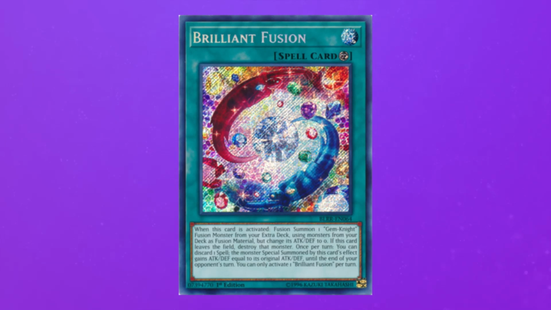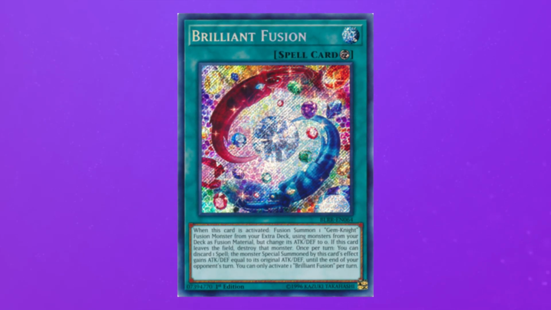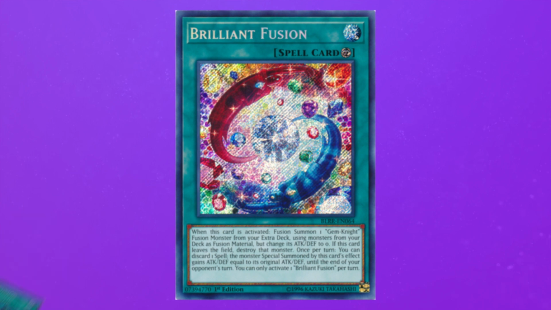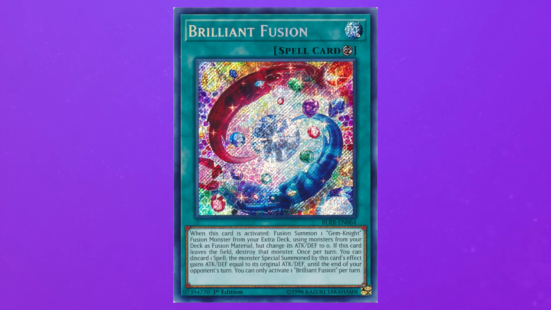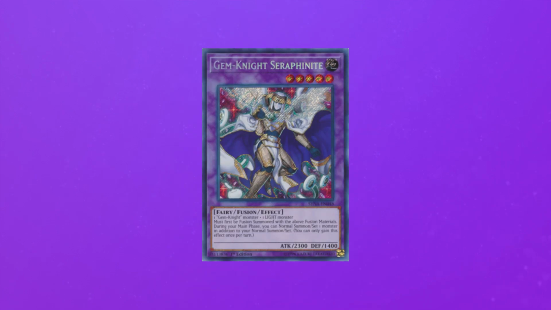Obviously, at first glance, this effect seems absolutely amazing considering the fact that it's basically a Shaddoll fusion that doesn't require your opponent to control an extra deck monster. You can literally activate this at any point, and that could be potentially very powerful. However, the key thing is, what fusion monster can you summon off of this? Well, that's where Gem Knight Seraphonite comes in.